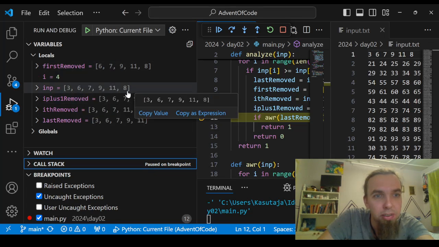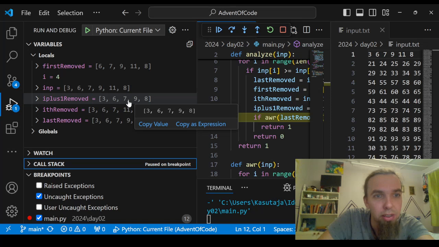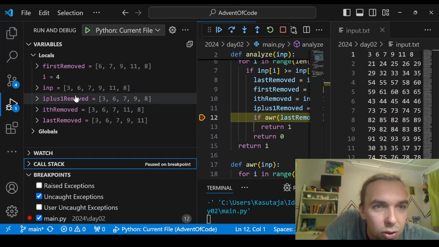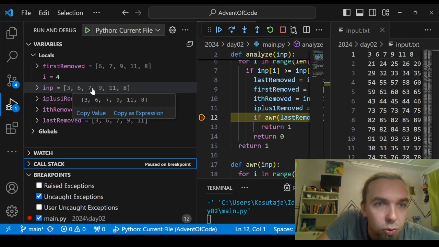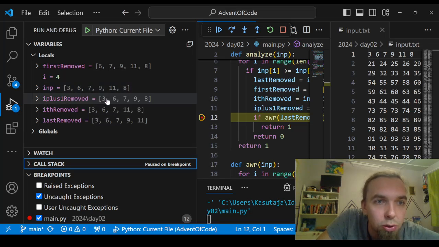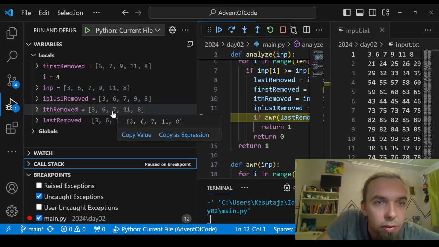I plus 1 removed did not remove the one that we wanted. We wanted I plus 1 to remove the fifth element: 0, 1, 2, 3, 4, fifth. So I plus 1 is not good. Ith removed is also not what we want.